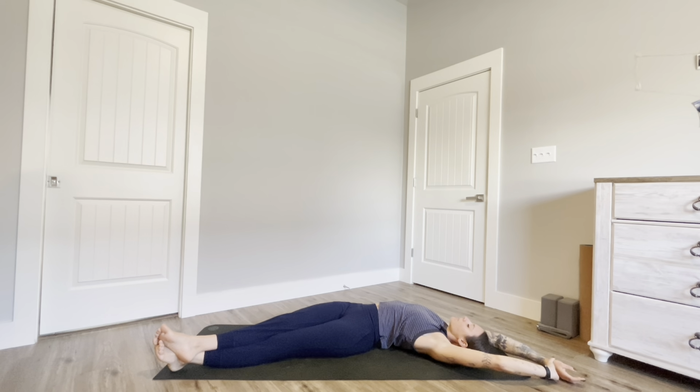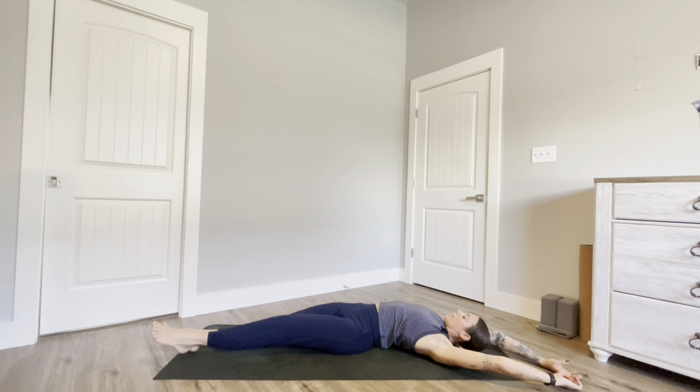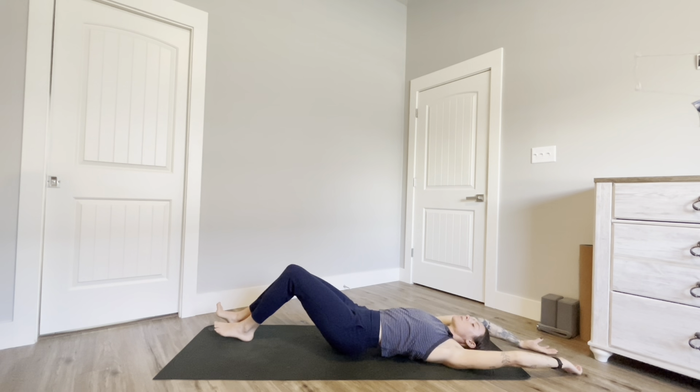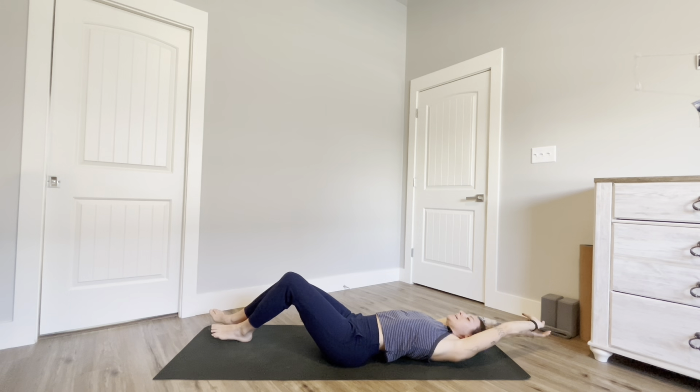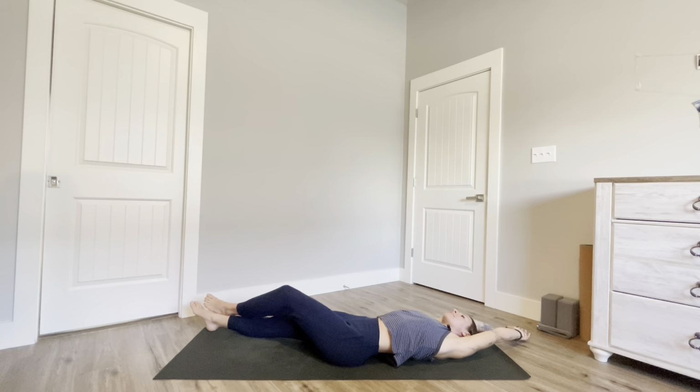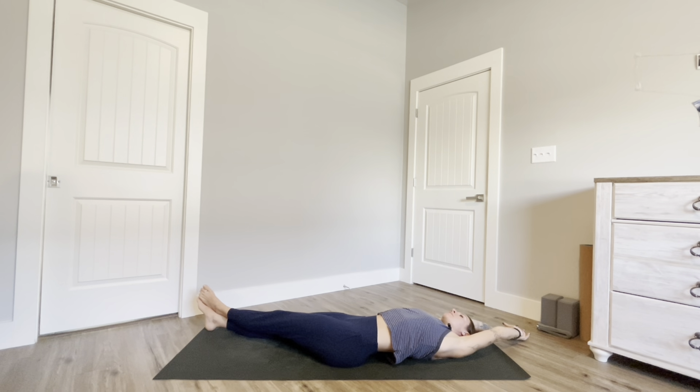Release the clasp of your hands, uncross your ankles, and switch sides, bringing your hips towards the left side of your mat, and then your arms and your legs towards the right side, crossing over with your left leg and grasping onto your wrist with your right hand.